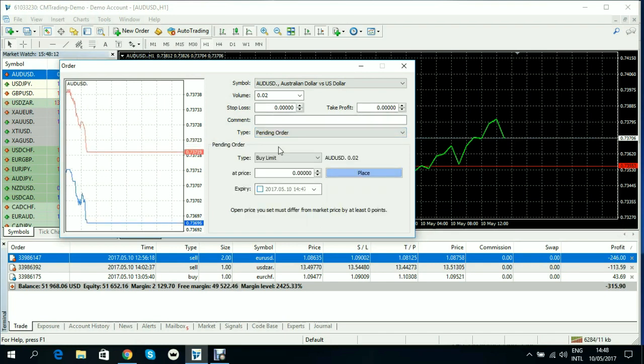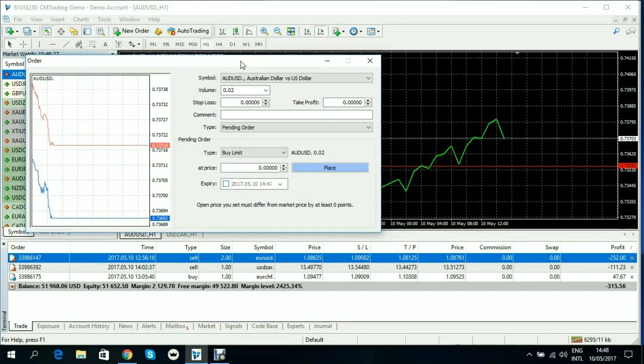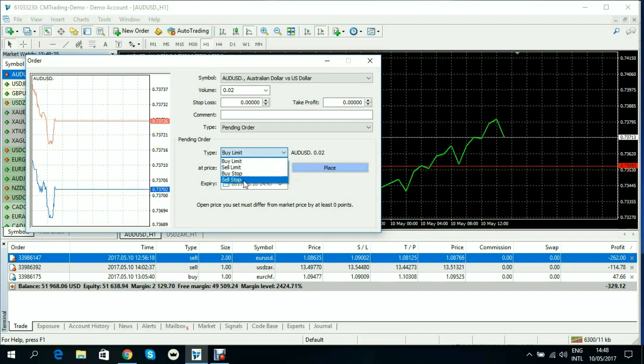So here we are. Now, since we are expecting a sell, and we want to sell, what we have to do here is to select sell stop.